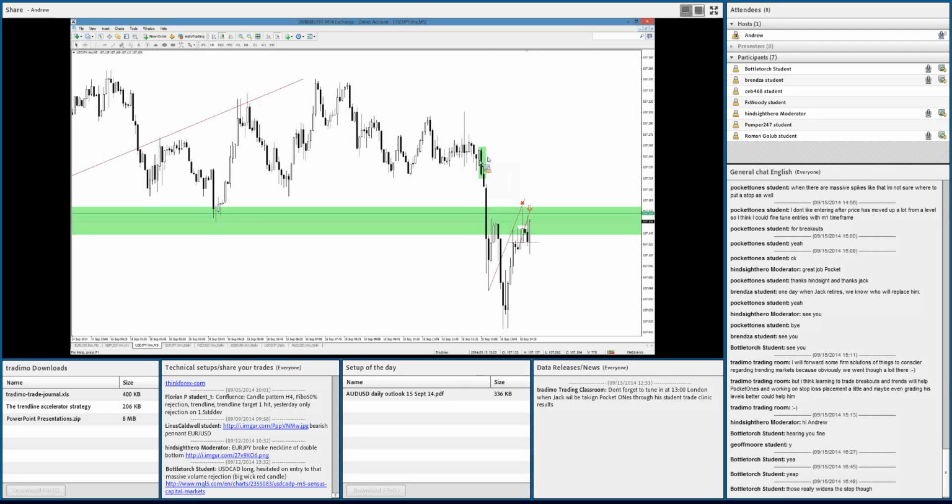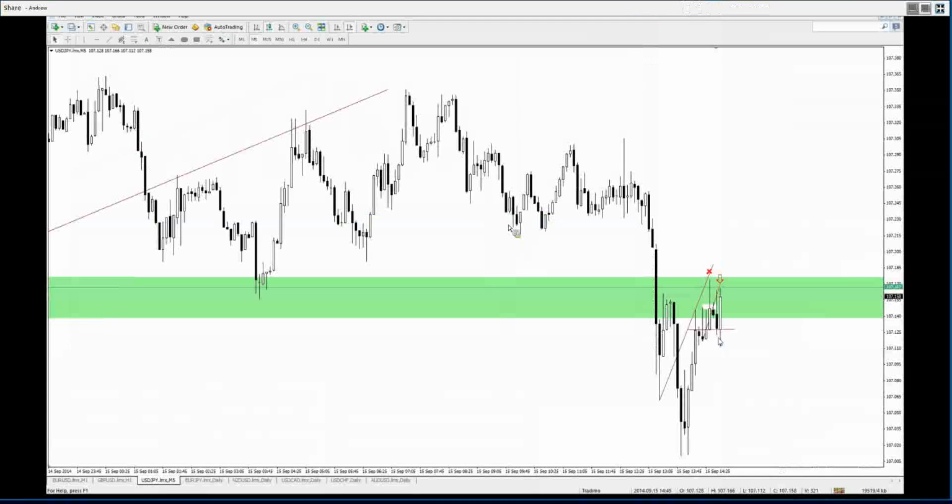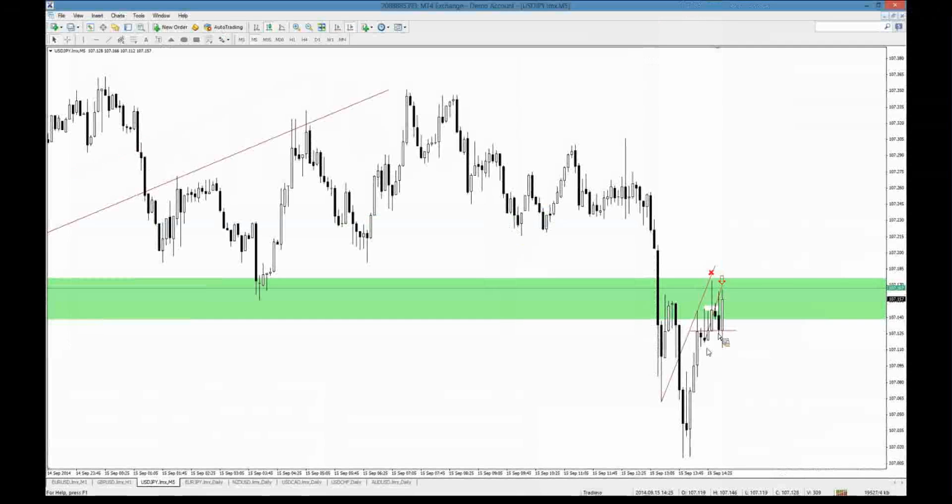I think they're referring to them as a pop gun. They don't happen very often, but they are pretty reliable. So just keep an eye on those. As I said, I'm not a huge fan of candle patterns. Even here you could maybe say this is some kind of evening star candle pattern. I don't know. I'm looking for spikes, and I'm thinking about how the larger flows are going to enter the market. Now you can see we're down at support here, back into the top end of the trend.